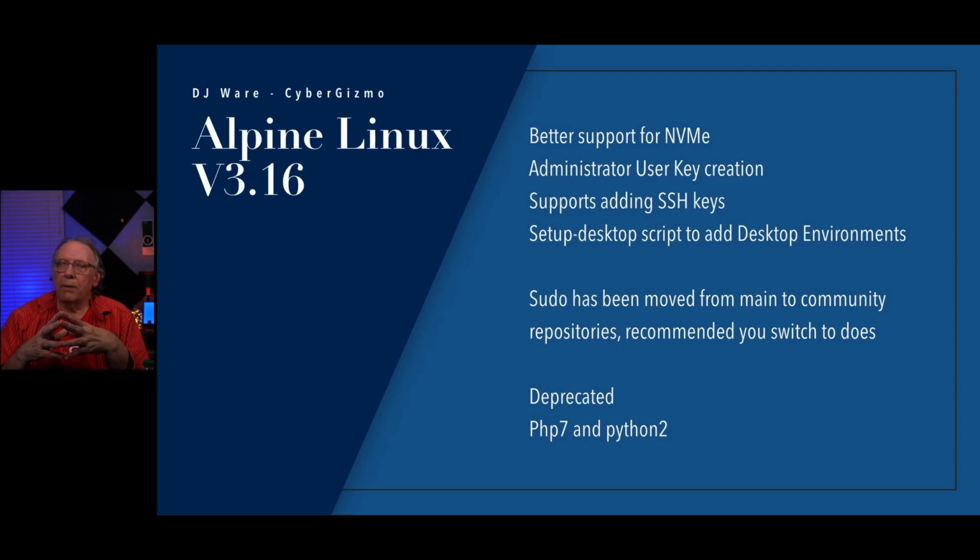There's also a new script that they've added in this release that makes it a lot easier to install a desktop environment. I don't know if you've tried to install desktop environments on the older versions of Alpine, but it can be a little tricky and a little confusing. I know that I had a number of messages from viewers on my channel that looked at some of the Alpine Linux videos and said, I cannot get this to work. And yeah, it was tricky. It was tricky to get it to work.